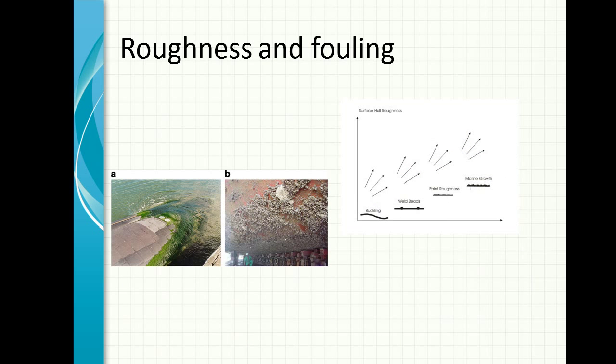Fouling is another area which I mentioned, which can lead to increased resistance and thereby more power as a vessel keeps sailing. So these are barnacles in a dry dock. The vessel is in a dry dock, people are working below and they have to clean this. This could be certain underwater parts where there are live barnacles. So there are various types of hull roughnesses which have to be calculated and taken into account. One could be due to the ship's plates buckling itself, it could be weld seams, it could be paint roughness, and marine growth. So various levels of roughness factors have to be accounted for when you're looking at resistance to estimate the power.